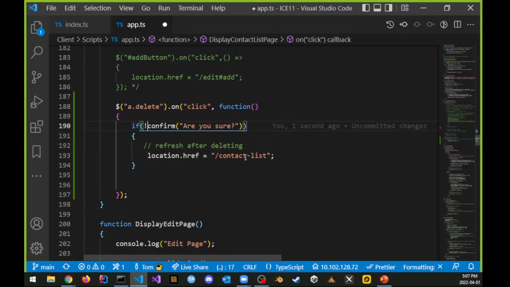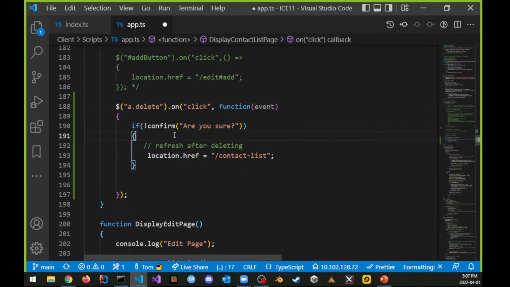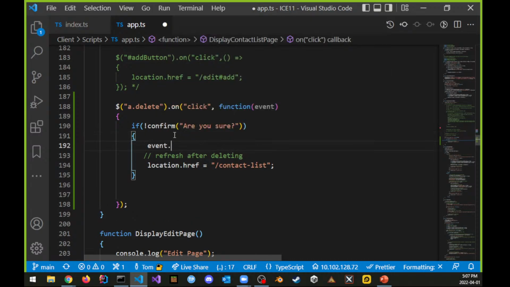Because I'm using a form, my friends, and if I press the button on the form, whether I like it or not, it's going to perform the submit action, which I never want to happen. I want to control it, so I'm going to prevent default behavior. Let's do that by putting in an event up here. And then before we refresh, we're going to say event.preventDefault. And this will work now, hopefully.